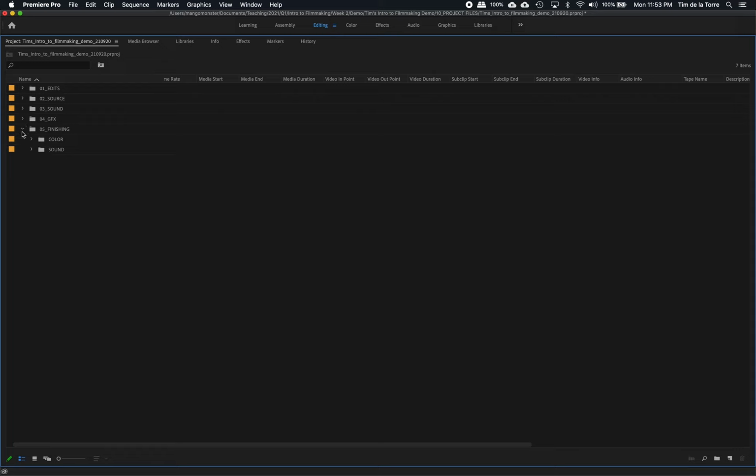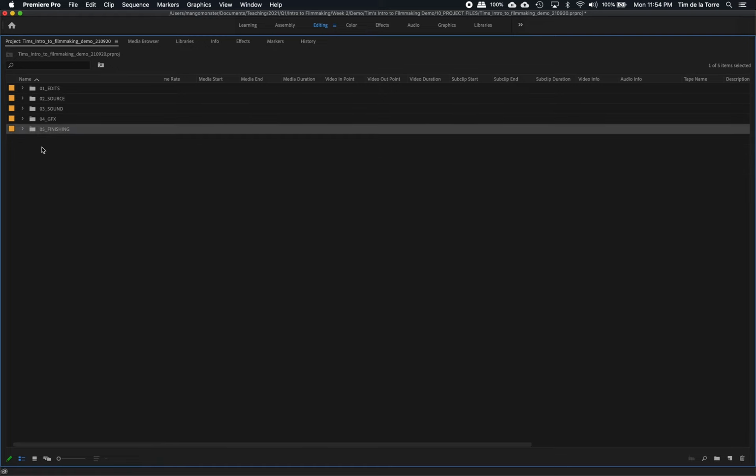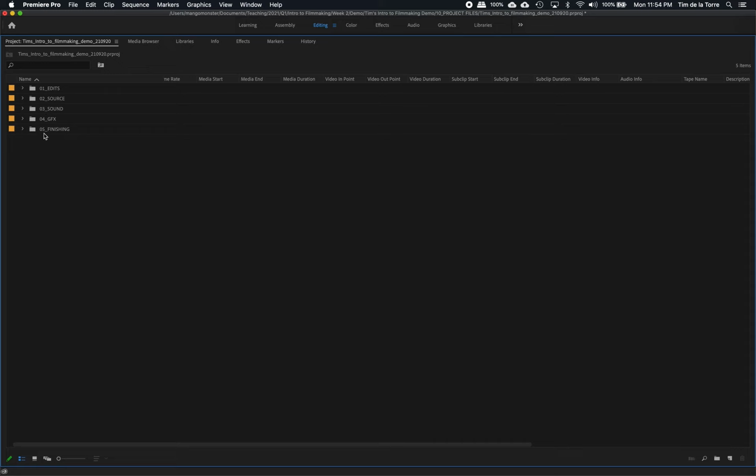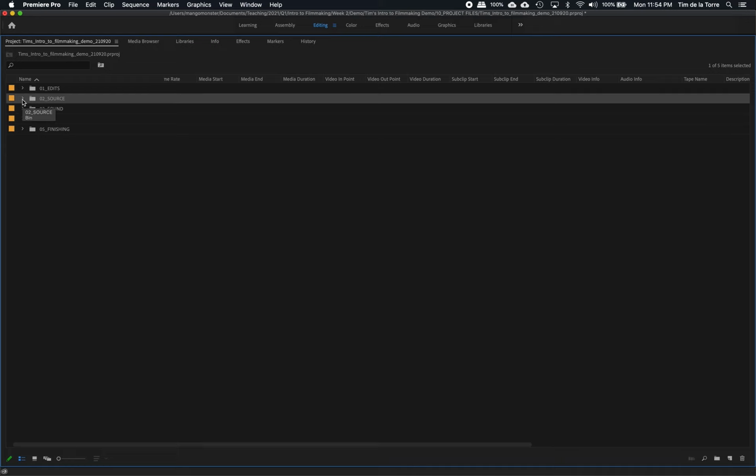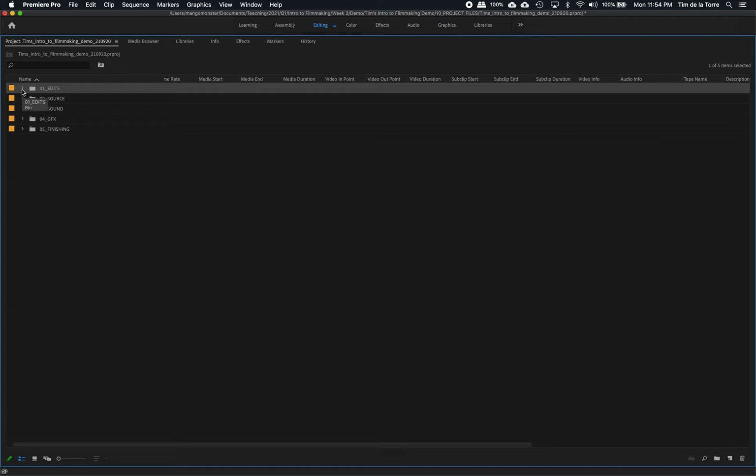And then finishing, color and sound. If there's any sort of special timeline or special files that need to be put there, you can put them there. So most likely we're not going to be doing much with these folders right now, at least. Source you might be working with if you shot footage this weekend or in the next week or two. Most likely you're not going to need to be putting stuff in there until you're working on actually adding visuals to your films, which is after the first draft is due. All right. Let's go to edits. This is the main page where you're going to be working.